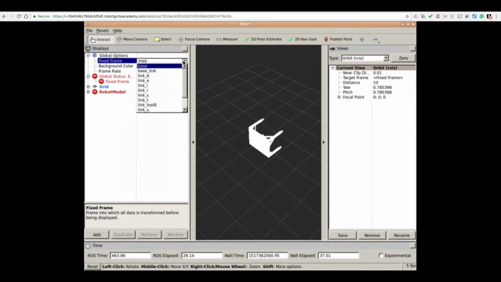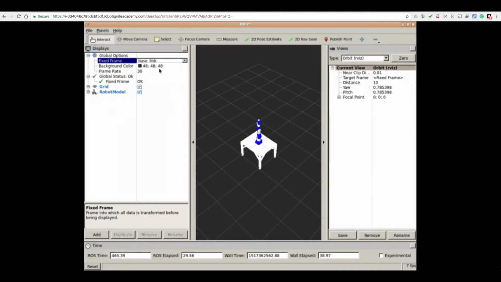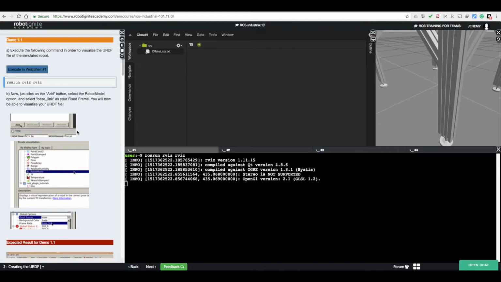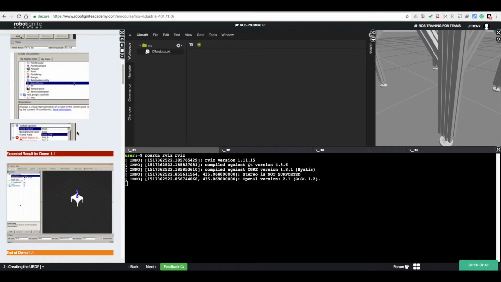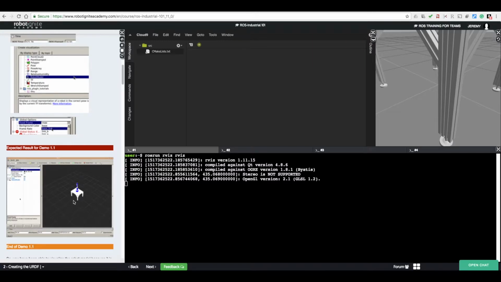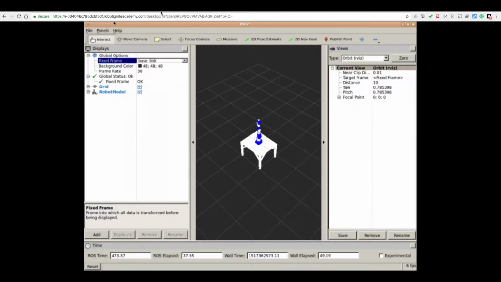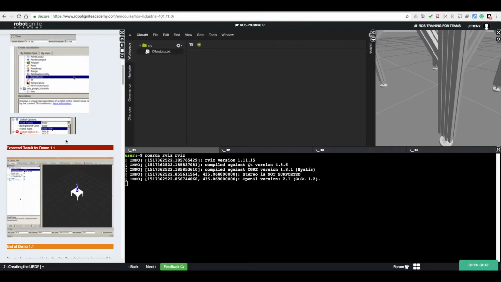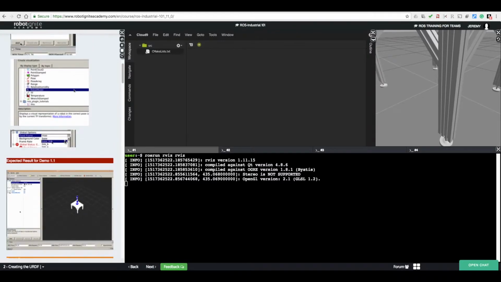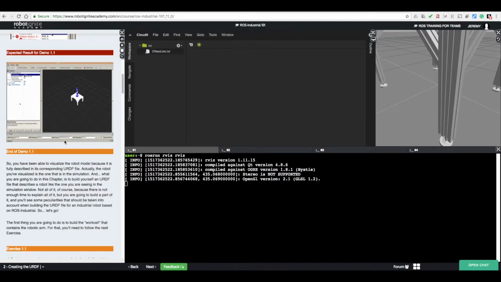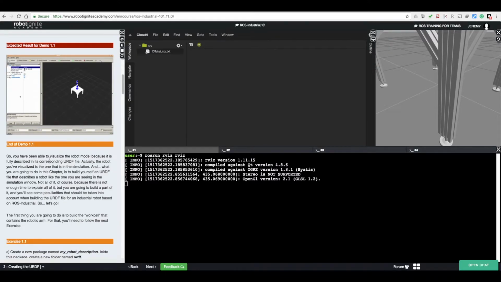Click OK to add. Pick the base link, and there you go. Same as the expected result. So now that we've finished this demo, we're going to actually build this URDF, and I'll walk you through it.